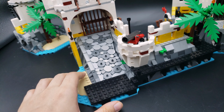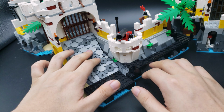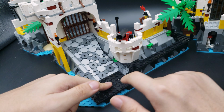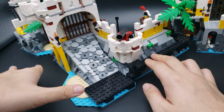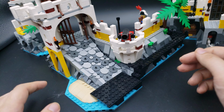And just take a look from the front. The slope is quite nicely built. I know lots of times we go for smooth textures and stuff with displays, but hey, we got these whole flat pieces of studs. I prefer if these had studs on them so I can actually have characters walking down the slope.